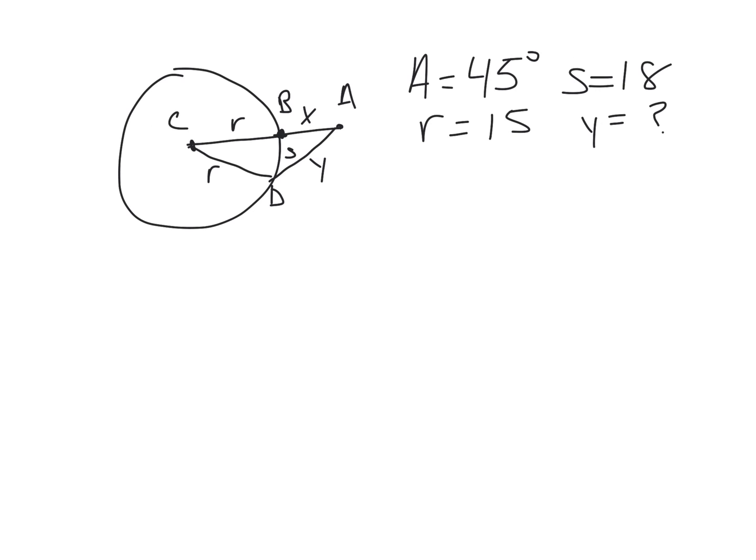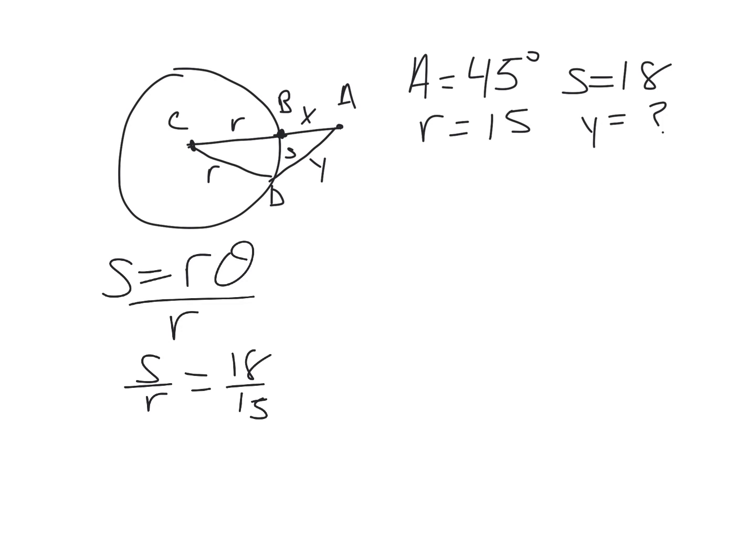All right, so we have this nice little circle and a triangle, and I'm getting all this nice information. We need to solve for y. I don't know what this is. Okay, so S is referring to this arc length right here, and you have a radius of this. So what we can do is, if you remember from previous section, your arc length is equal to r theta, right? So if we need to find what degrees is, and I'm giving you what S over R is. S is 18, R is 15.